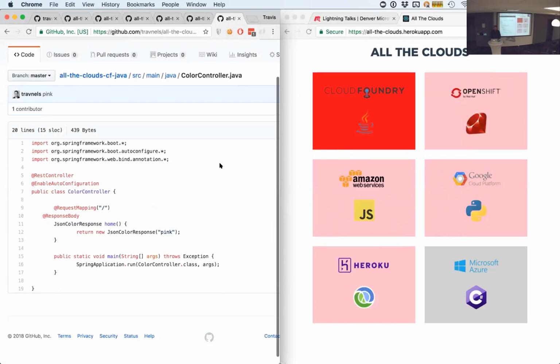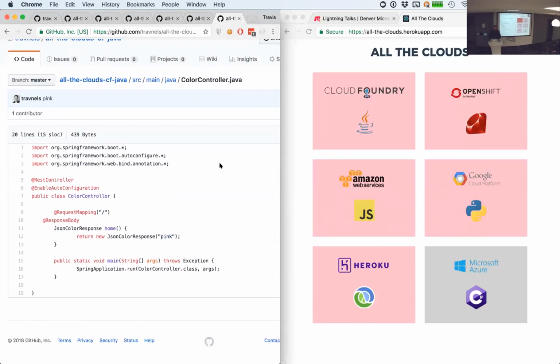My opinion is I know the AWS stuff well. So that one, I know it can be complex, but I know it, so I'm kind of indifferent on that one. Heroku is by far the easiest. Most complex ones were probably OpenShift, Cloud Foundry, and Azure, just because the platforms are pretty complex.